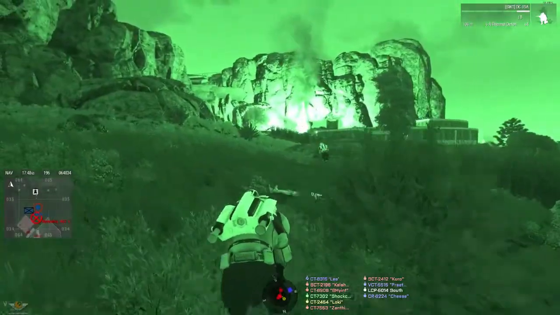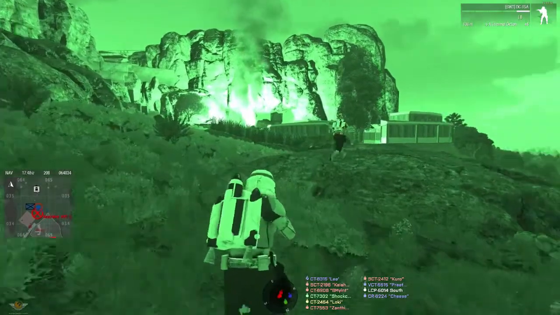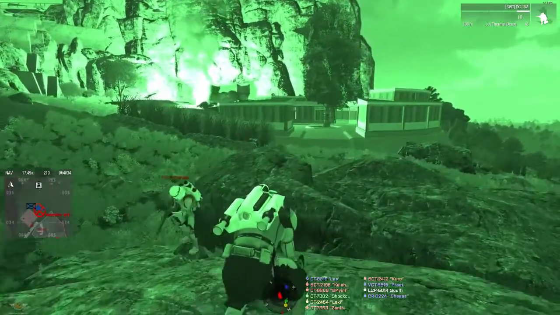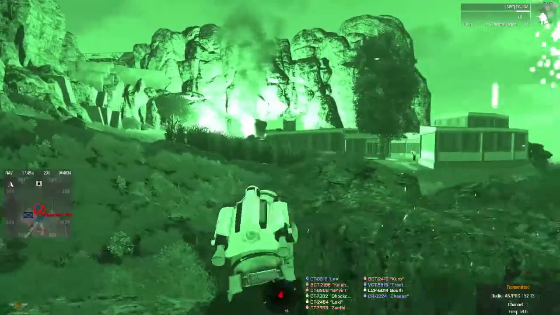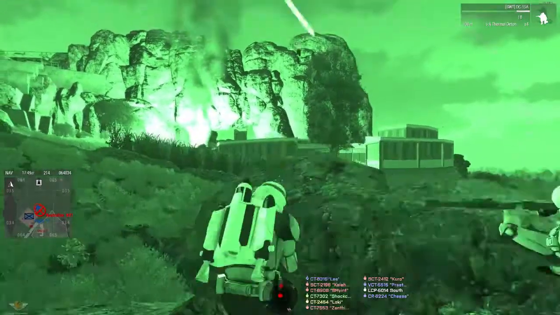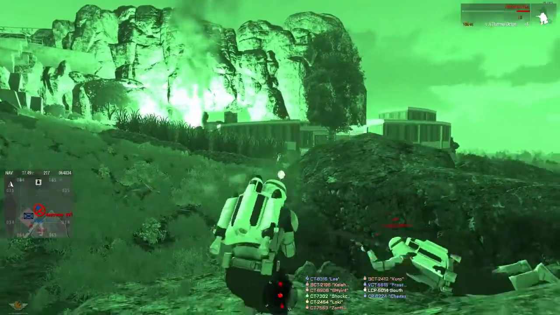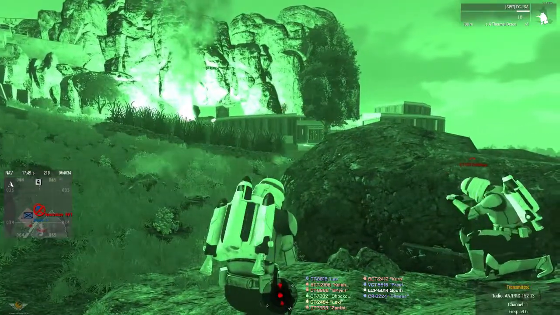Red team, we're gonna jump straight in. This is red team, we're gonna jump straight into the base. B2, B2, right at 206. Oh shit. Like I said before, you're clear to use the jetpacks when necessary. That means you need to knock down.